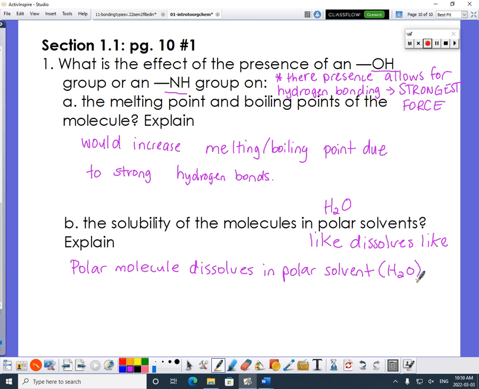You can still go back and do the change in electronegativity if you want, but you're going to see by the end that it's basically the same thing every time. It's always carbon and oxygen or carbon and nitrogen that increases polarity, so you'll get used to it. But again, if you want to do the subtracting and get polar covalent, you can totally do that. So a polar molecule dissolves in a polar solvent. OH and NH are polar, so they will dissolve.